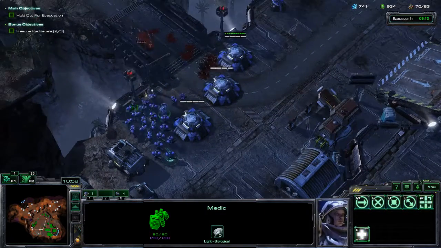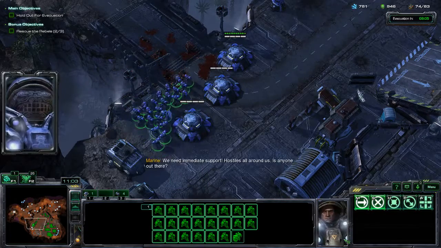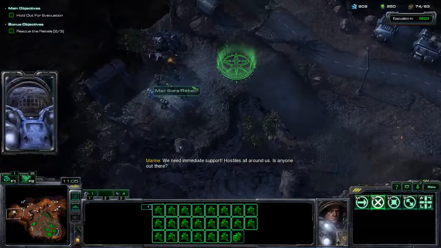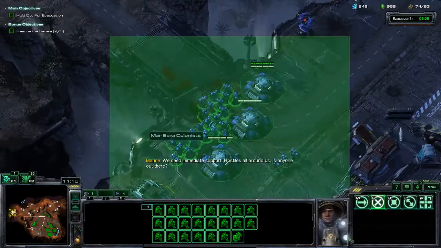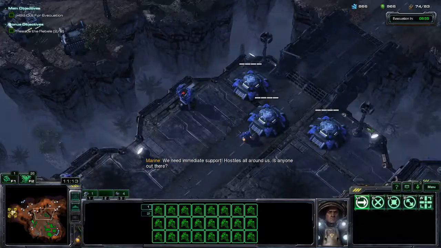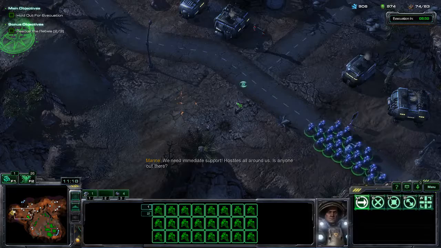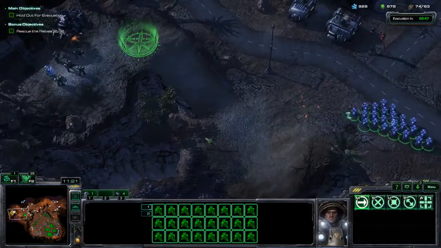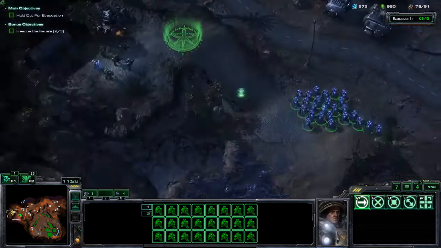Medic isn't in the front. I don't want her to be in it. And there's the last group of rebels that we need to go and grab, and then we might start poking at some Zerg bases. Whenever you see creep, it means the Zerg is around there.